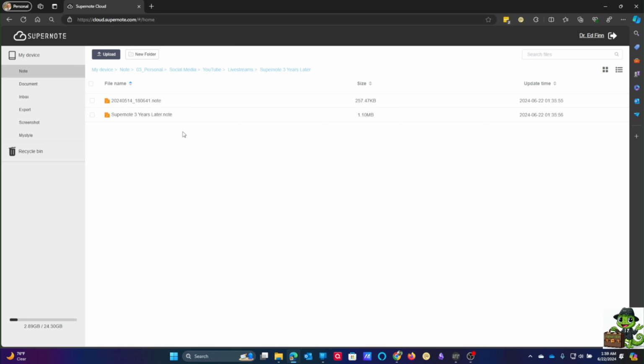Now, this I may speed up on camera because, as most of you know, the Supernote does not sync quite as fast. The Nomad is faster, and I have synced these a couple times today, so it may be a little bit quicker, but I don't want to take this whole time because I have to sync both devices. But I want to show you in real time how those file structures change. That way you'll be able to see it. So I may speed up the film, but I will let you know how long that actually took for each device as well. So let's switch over to that view.